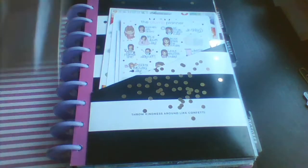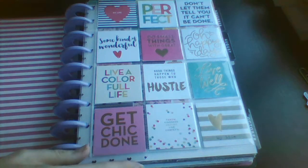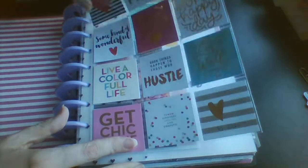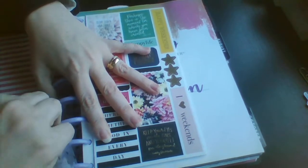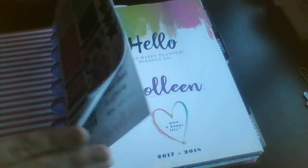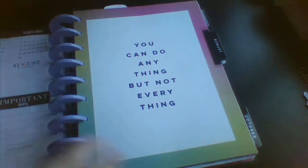And then this is the current planner. So there's stuff in here that I want to take out. I want to put my new planner into the deluxe cover as well. So this was my planner this year. I want to take out the sticky notes and pop them in. And I want to make a folder. And my page protectors. This bookmark. Folder.